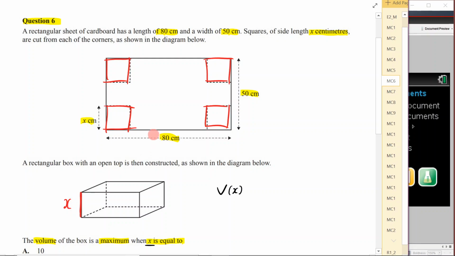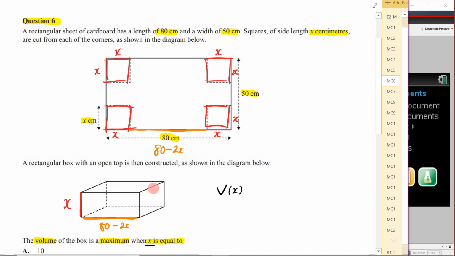Moving on, we now need to figure out what the length of this box is going to be. What we're first going to do is just appreciate for a moment that these are all x. We're cutting out these squares here, so they all have the same side length of x because they're squares. So with that piece of information, we can say my length is going to be this, which will be 80 minus these two regions here, 2x. So that will correspond to my length right there, 80 minus 2x.